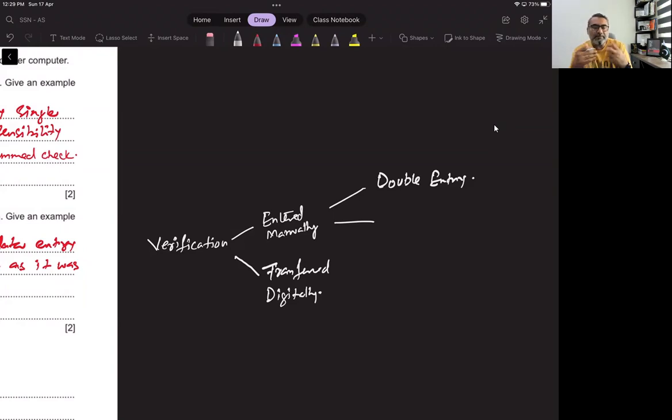So in double entry, the person is re-entering the data or another person is entering the same data again, and the computer is basically checking if the two entered data are the same.